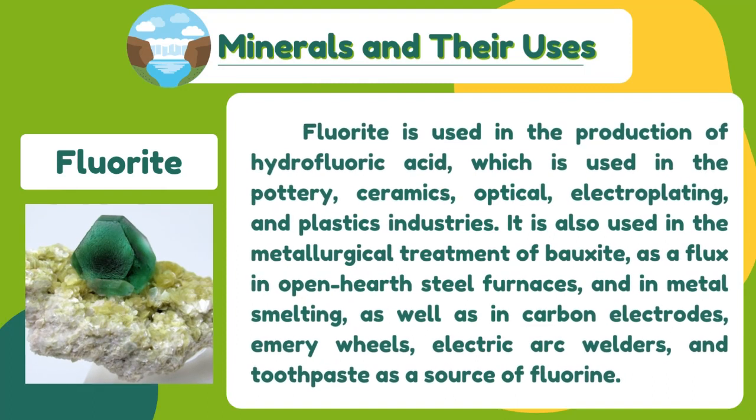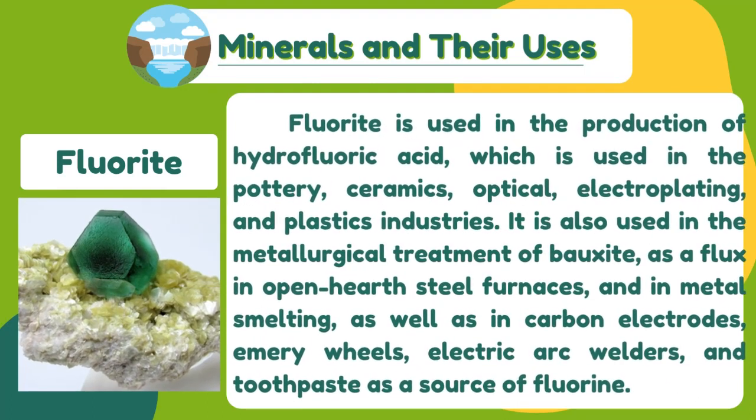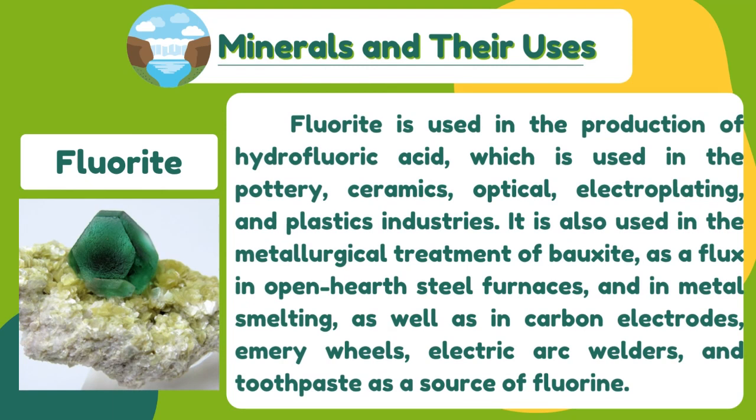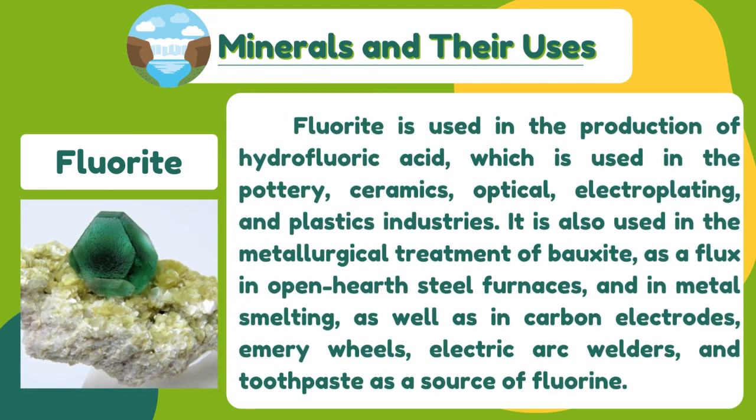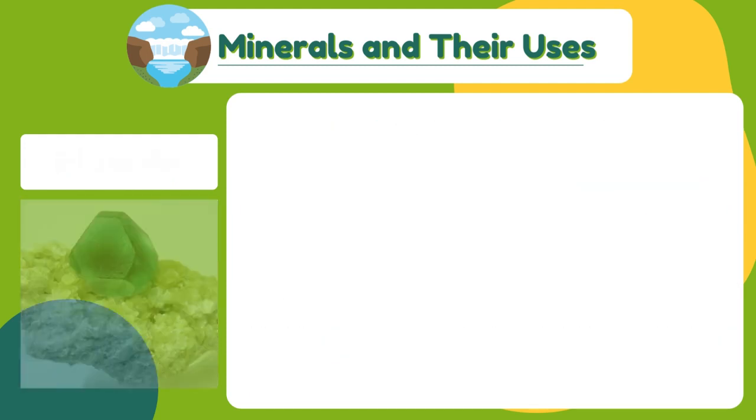Fluoride. Fluoride is used in production of hydrofluoric acid, which is used in the pottery, ceramics, optical, electroplating, and plastics industries. It is also used in the metallurgical treatment of bauxite, as a flux in open-hearth steel furnaces, and in metal smelting, as well as in carbon electrodes, emery wheels, electric arc welders, and toothpaste as a source of fluorine.